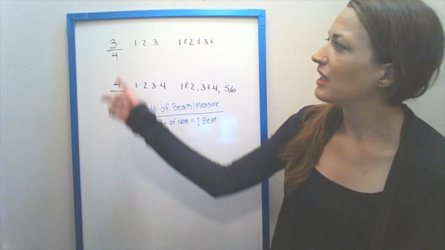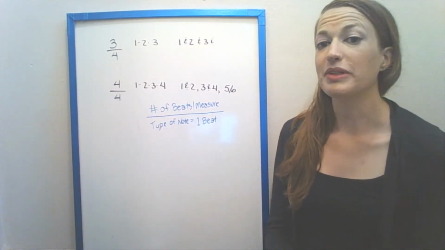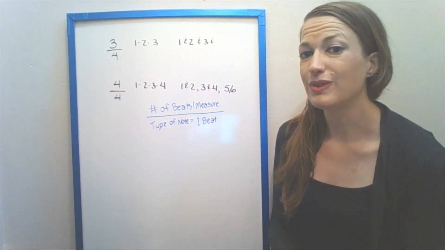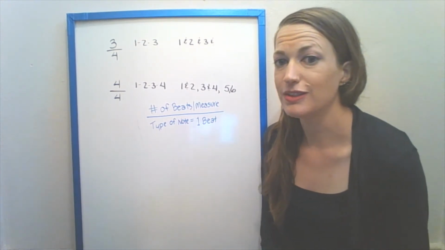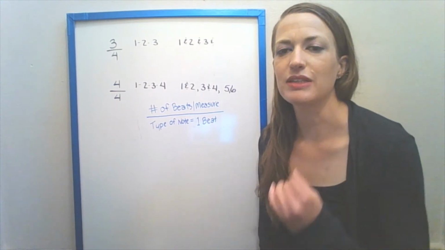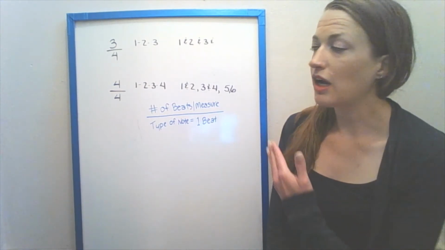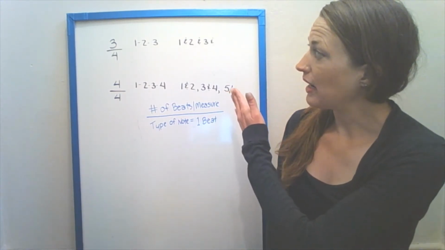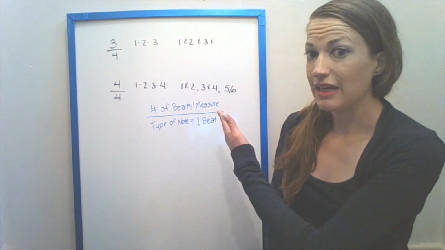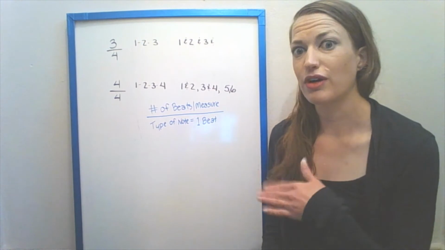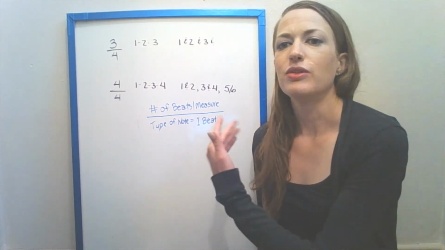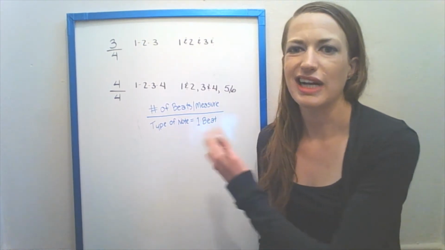Take, for instance, a 3/4 time signature. You have to be able to count 1, 2, 3. Now, sometimes that could be 1, 2, 3, and you find that rhythm happening to it. You can go double time with that and move 1 and 2 and 3 and. Same thing for our 4/4 time signature. You would be able to count to 4, and then you can start adding those extra counts.